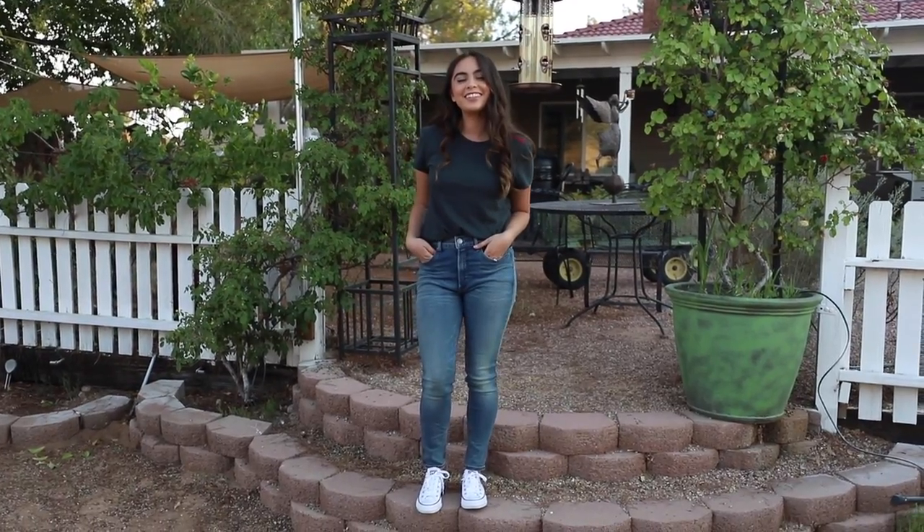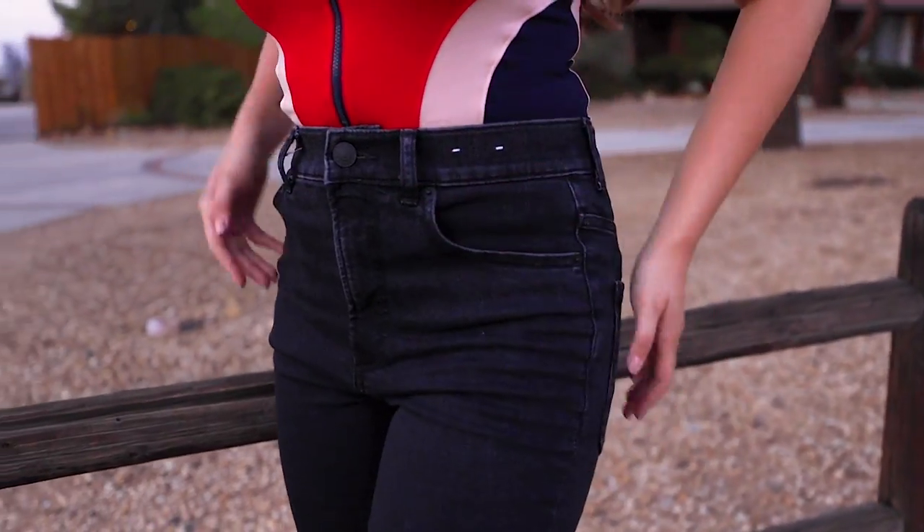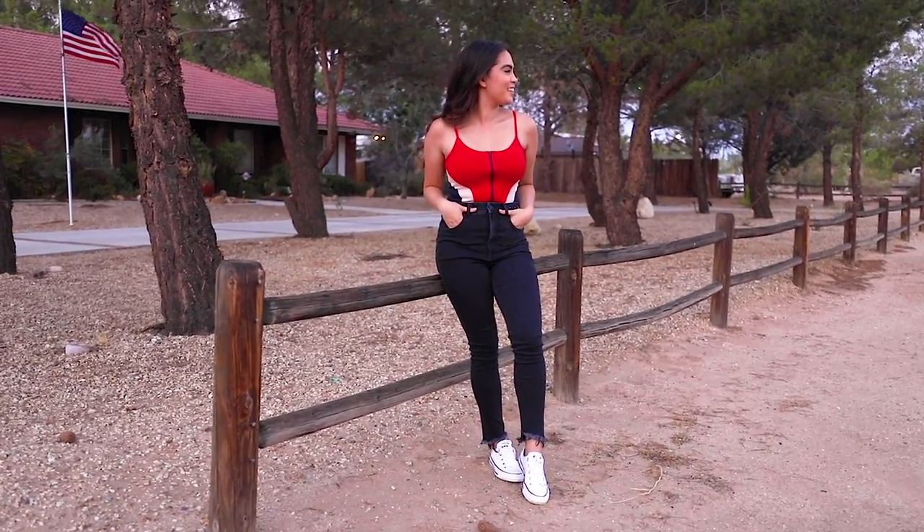I also got this gray t-shirt that has the word Trouble on the left shoulder — a more basic tee. Then for denim, they were having a crazy sale — buy one, get one for $9.90. I picked up four pairs of denim. The first one is from their Denim Perfect line — it's stretchy, fits like jeggings, and it's an ankle legging, super high-rise. I love black jeans in fall with some Chelsea booties and a denim jacket.